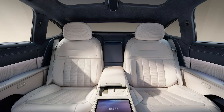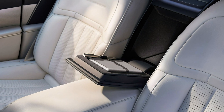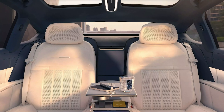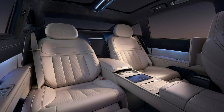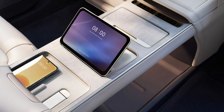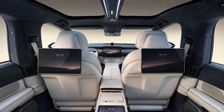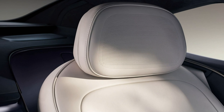Let's get real for a second. We all know the true test of a luxury car isn't just about technology or speed — it's about ride quality. NIO's Skyride suspension system has you covered. It's a fully active hydraulic suspension that adjusts in real time. Whether you're cruising down the highway or tackling potholes that make your spine question its life choices, the ET9 makes sure you glide through it all like you're floating on a cloud of technology and comfort.